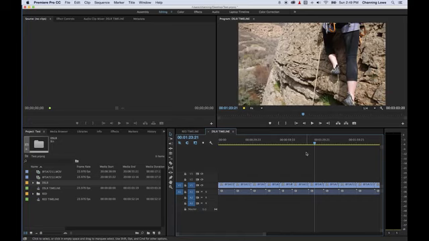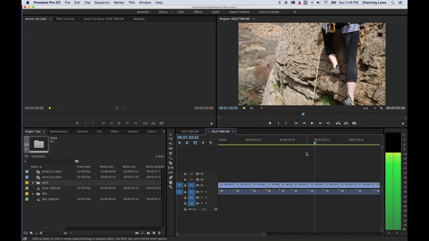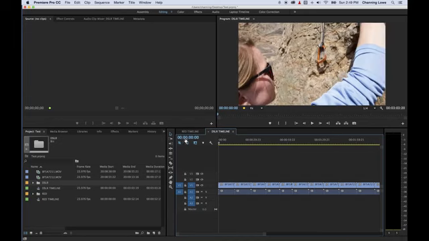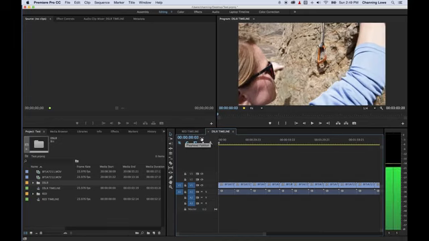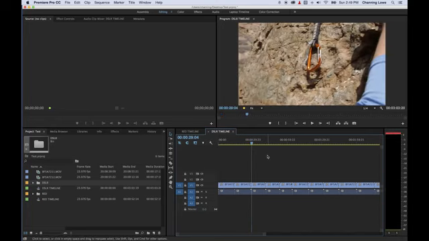Your arrows up and down to navigate as well. If you use arrow left, it will go through one frame at a time backwards. Arrow right will navigate one frame at a time forward, and you'll see your time code update here. This is very similar to your source window, but here your timeline starts at 0 on your time code. As you play through it one frame at a time, you'll see your frames advance. Eventually you'll see your seconds advance, your minutes advance, and your hours advance. So that's your arrows left and right.